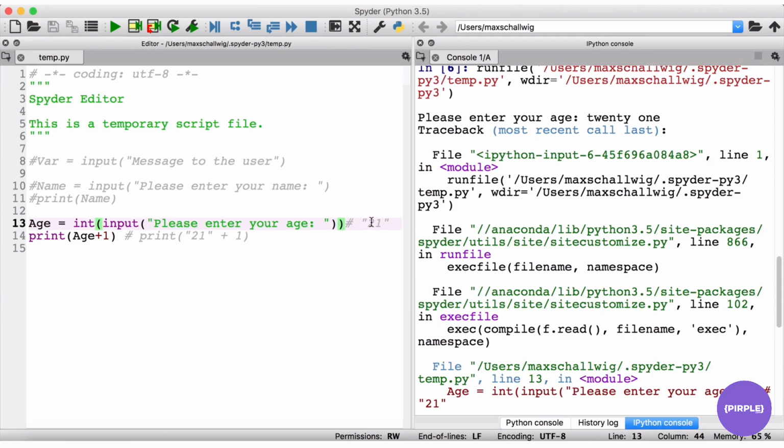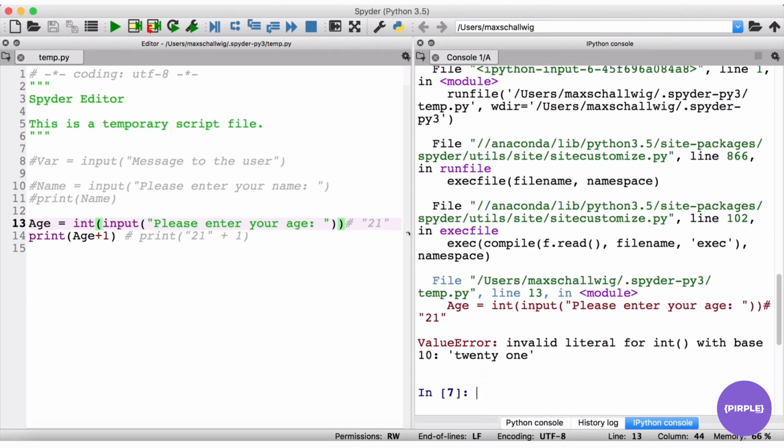And so here what it does, it goes to this string and it sees that each character inside is a number, and so it has no problem converting it to a number. But when the int goes through the words 21, it only sees characters, and it doesn't know how to convert characters to numbers. So this int would only work if you actually only have numbers here.